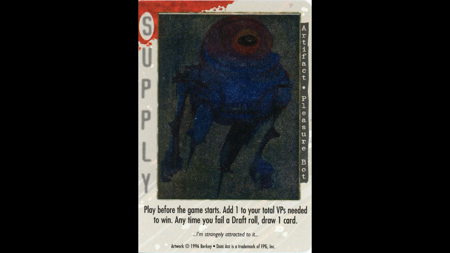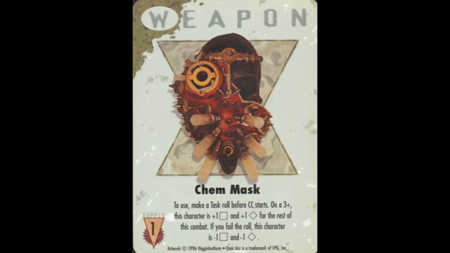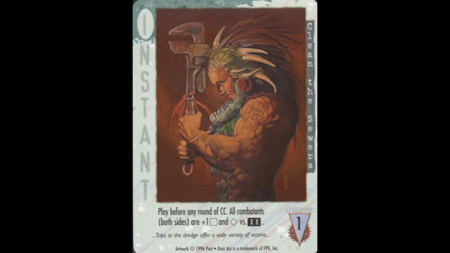Please assume the position. These are perhaps the most obvious examples of the influence Guardians had on Dark Age. I love how at first you think this is a type of mask to protect you from chemicals, but the more you look at it, the more obvious it becomes that it's actually a mask that injects chemicals into you. 500 years and an apocalypse later, and we still haven't solved the epidemic of alligators in our sewer systems.